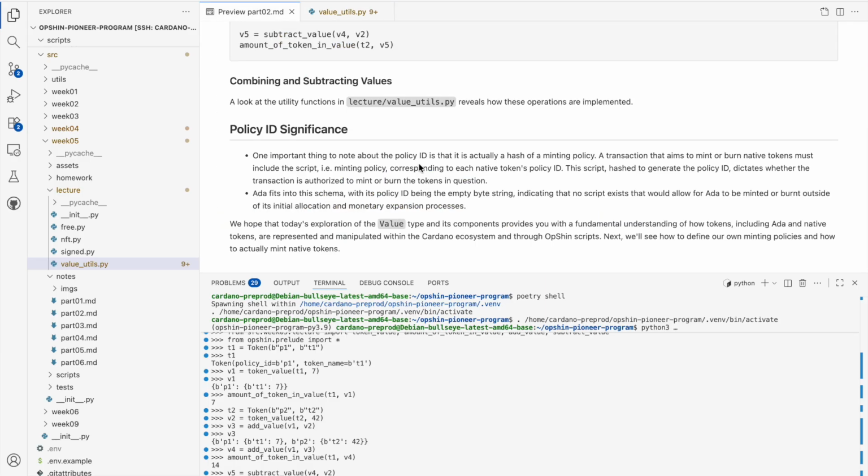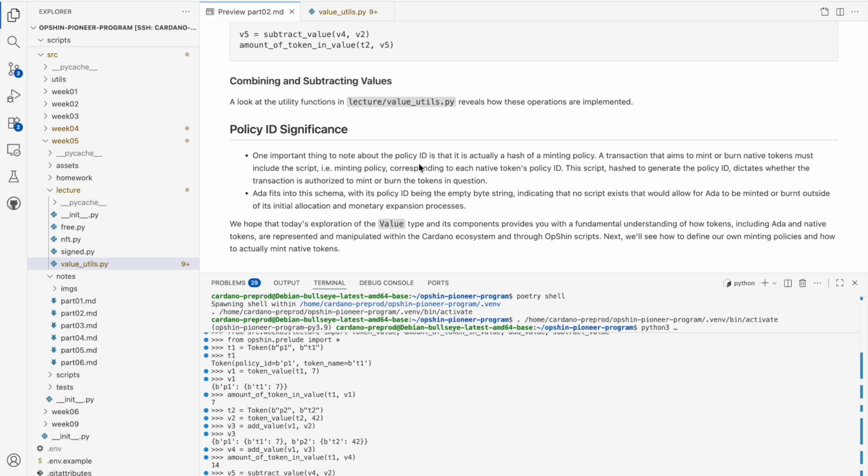And just to conclude, as we already mentioned, the policy ID is not just an arbitrary string, unlike the token name, which you can later set to be an arbitrary string. The policy ID is different in that it actually encodes the minting policy by being the hash of it.